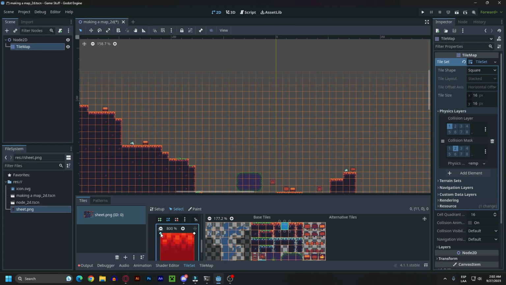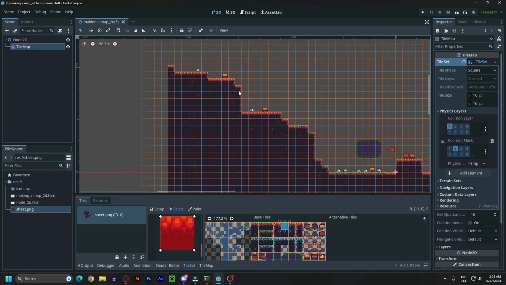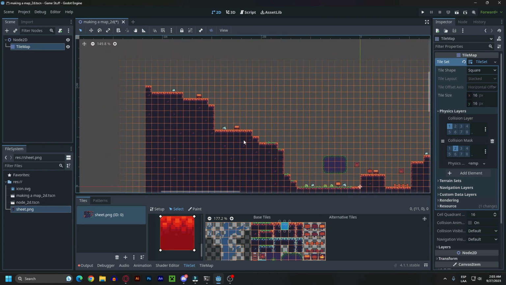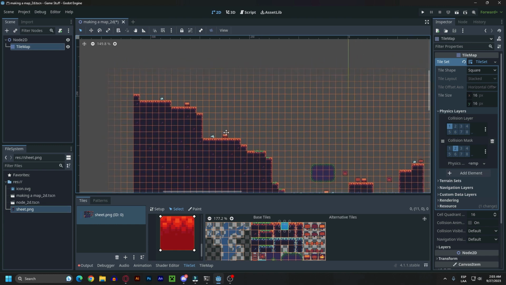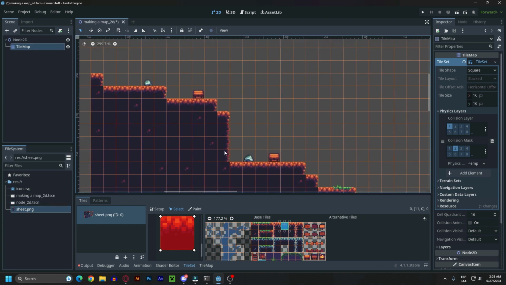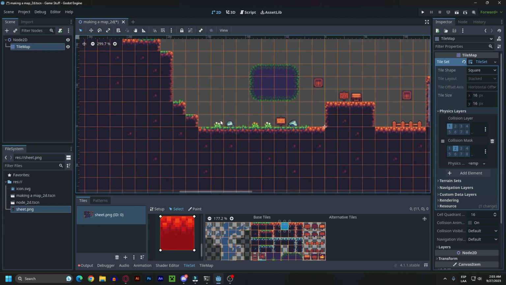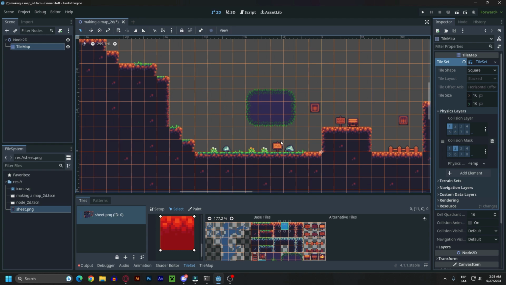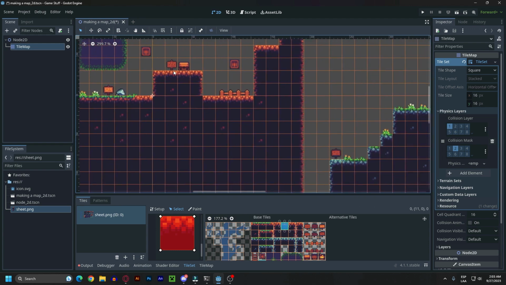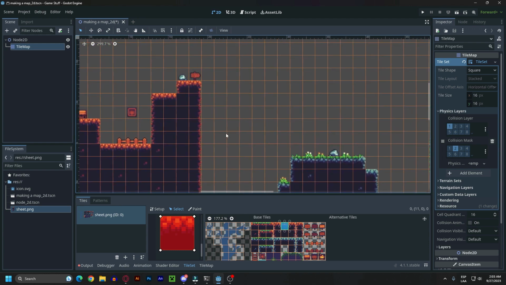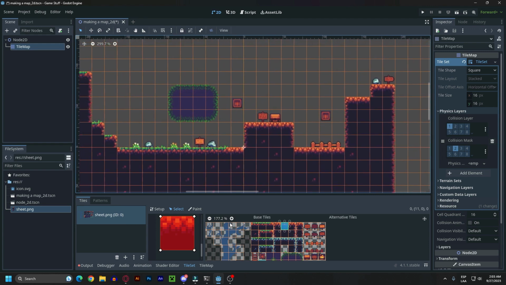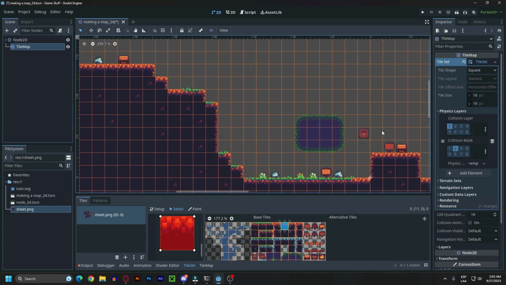And you can maybe move them around if you think they don't look good. Alright, and you should try to do that for every single ground tile. For example, the one I did was this one right here. So you should try to add the collision for this one. You should add some collision for these corner bits and for everything else. The main reason is because, if you don't have collision in at least one of these, the player could potentially fall through the world, and we really don't want that. So try to apply this collision to everything. I'm going to do that right now, so I'm just going to be silent for a little while.